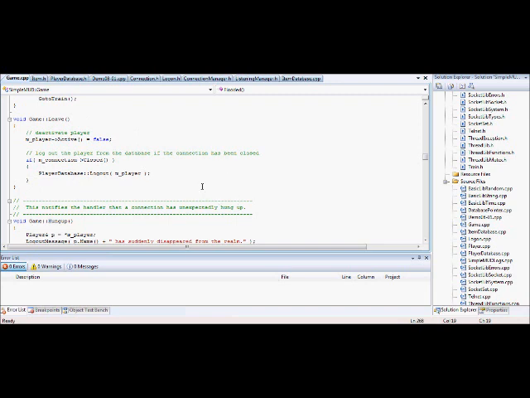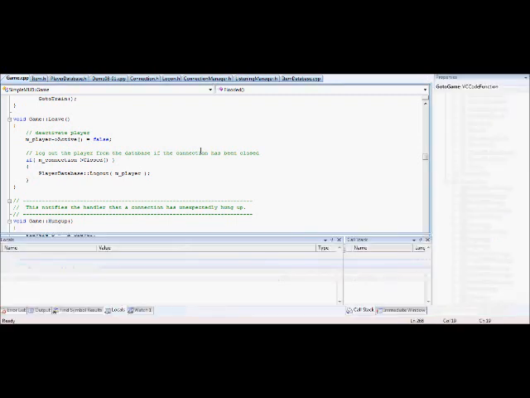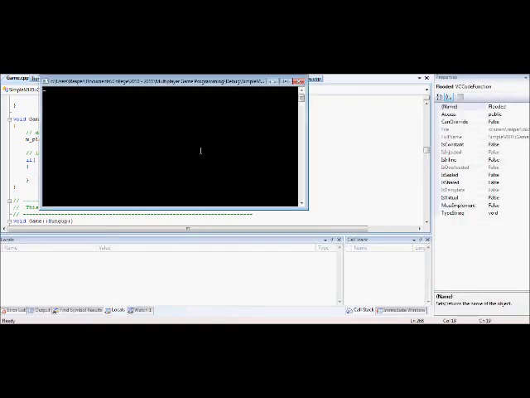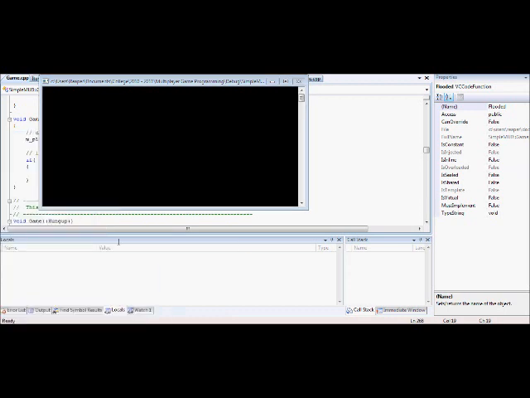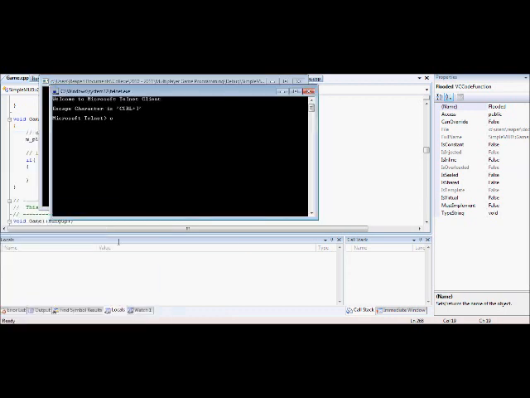So now I'll actually just show you a little demo of the server running. So if I F5 this, there's our server up. I'm going to go to start and start my telnet. I'm going to open this for connecting. The server is running on my own computer, so I'm going to go to the home address, and the port was 5100. As you can see, I'm connected to the server.